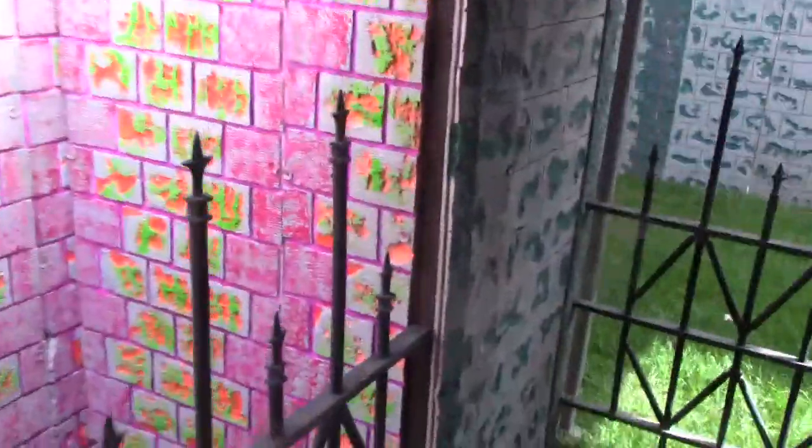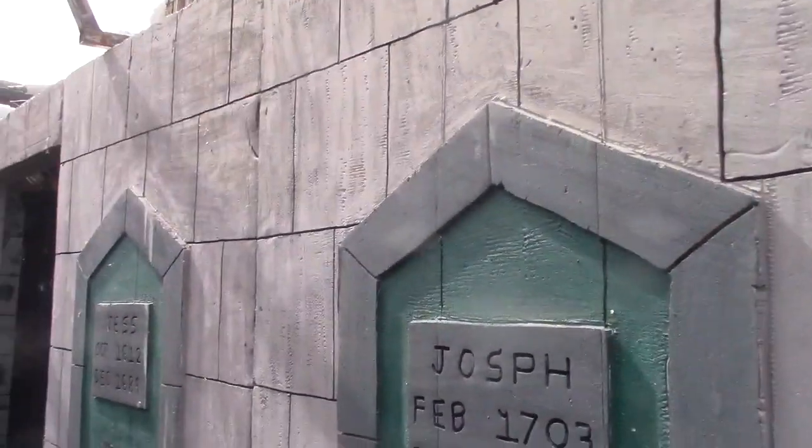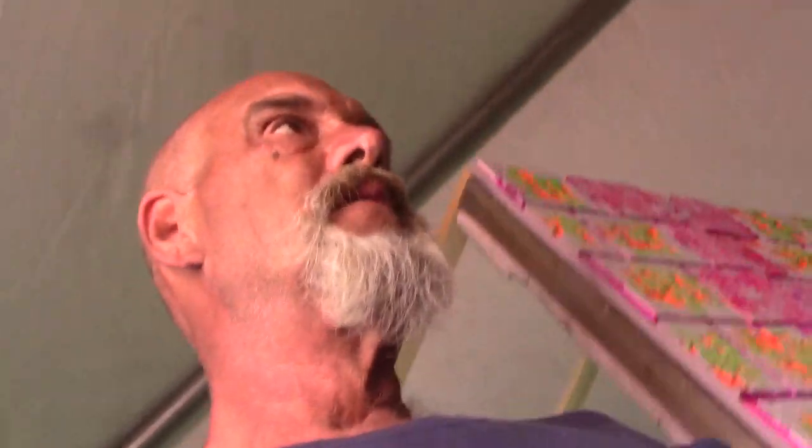Over this way. Get over here. And it's the mausoleum. I need to get the roof on. And to be honest, I probably won't get to the roof today. This is something that doesn't have to be done today. But I was just thinking, if I'm going back through the haunt doing miscellaneous projects and getting things buttoned up, I should at least get the mausoleum roofed. But I might hold off for a day or 2 on that.